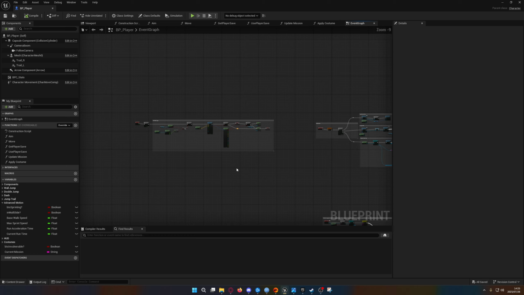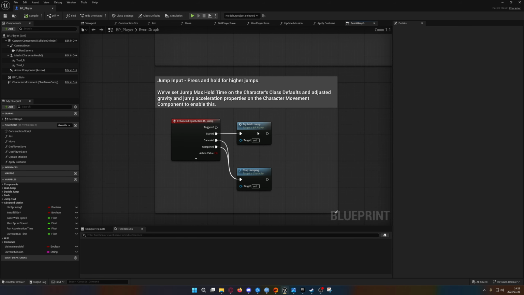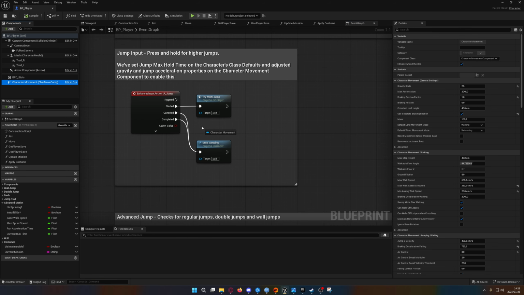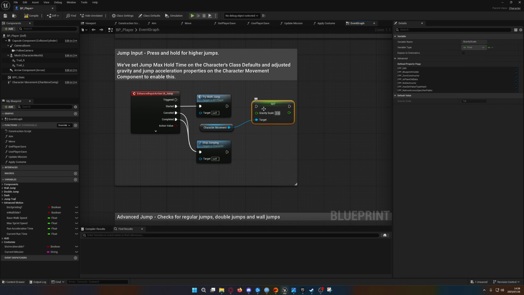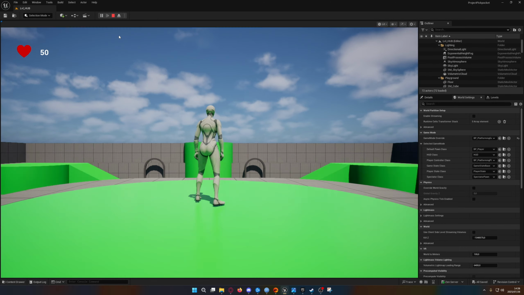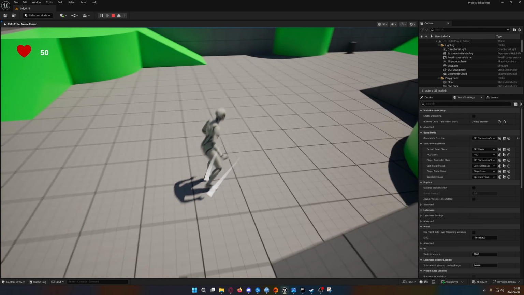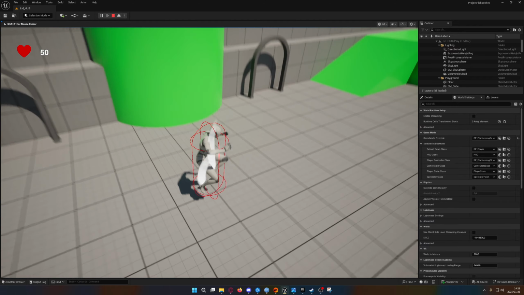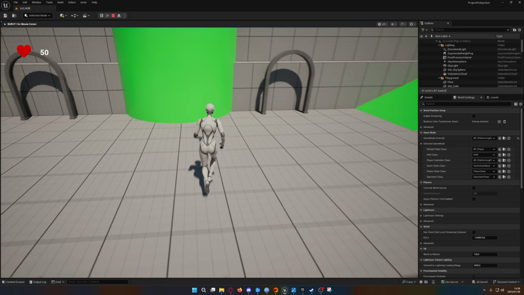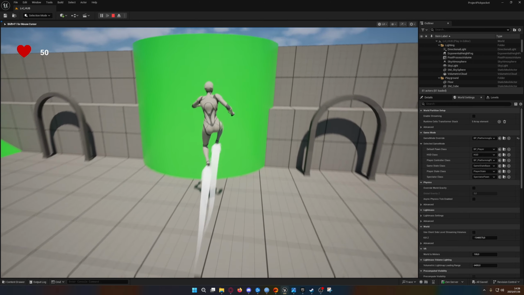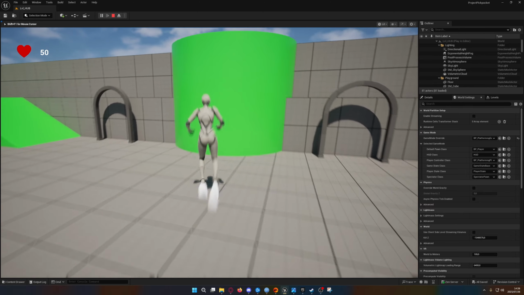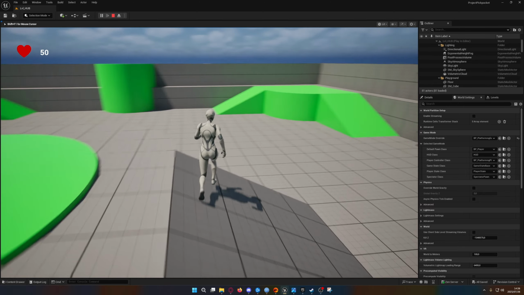And the second is actually at our jump functionality. So come over here to your jump and we're just going to do the same thing here. Is we're going to set the gravity scale to the original value of 2.5, which is our default, and compile and save. So anytime we try and jump, it's going to set the gravity back to the original default value. So let's test it out. Okay, here's the double jump at normal gravity. Great. It's wall slide, jump, gravity is fine. And if I double jump against here, you can see we slide down slowly. You can even set it low if you want. But when we jump off the wall, our gravity is normalized.